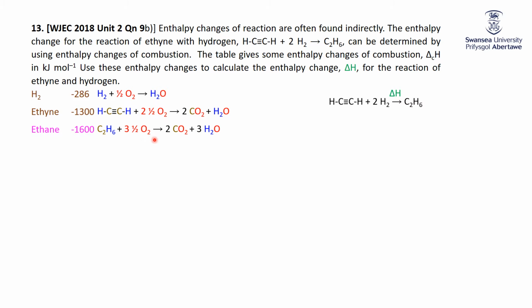Okay. Now, what you're used to doing is just putting CO2 and H2O down at the bottom of the triangle, drawing some arrows, and Bob's your uncle. I want to think about what we're doing here, because this equation right now has got nothing to do with combustion. But if we say combustion of HCCH requires 2.5 O2s, we add 2.5 O2s, and now we can combust the HC triple bond CH. Combusting H2 requires a half O2, and we've got 2 of those, so that's a half and a half.